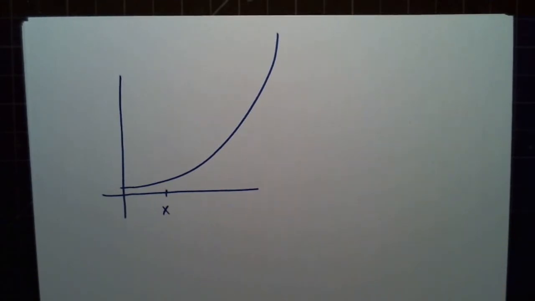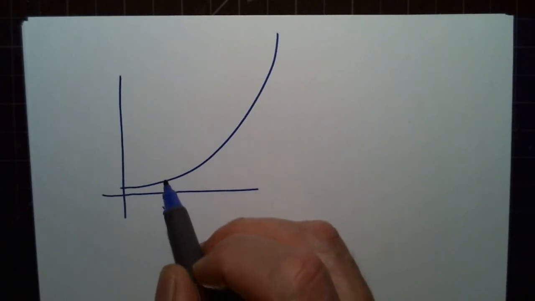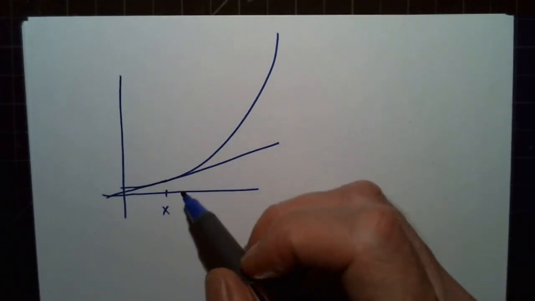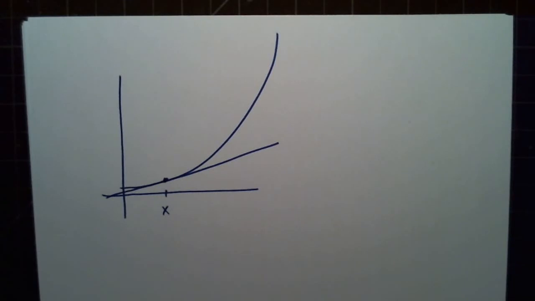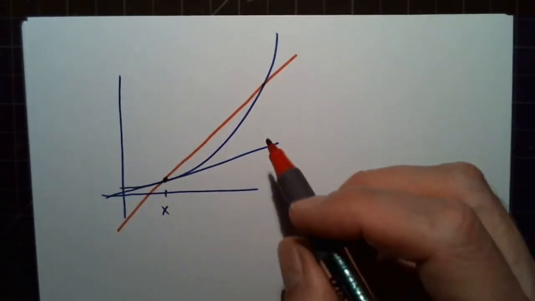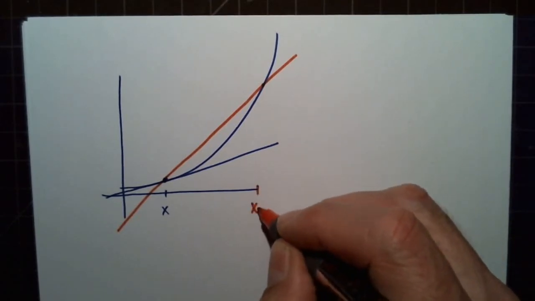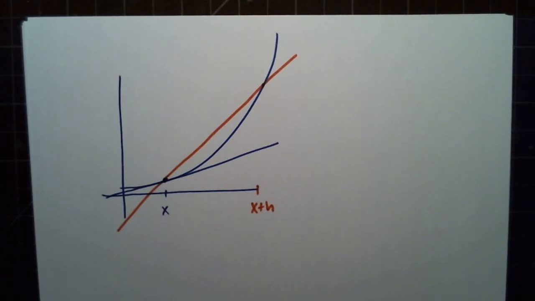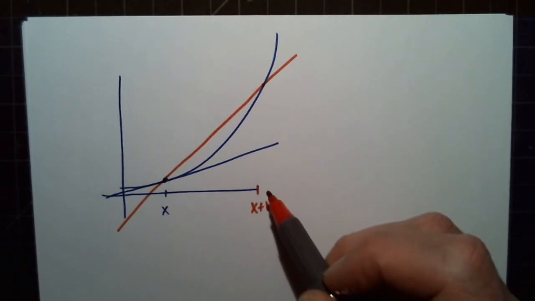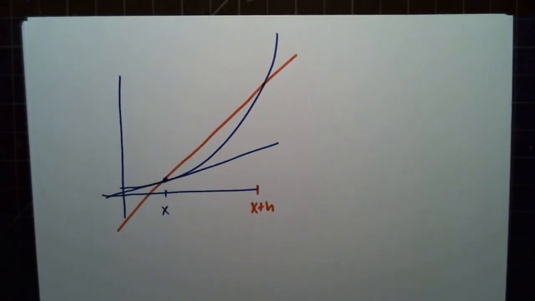Alright, if we want to find the slope of the tangent line, we only have 1 point, but our slope formula requires 2 points. So this is what we can do. Let's choose another point out here, and we'll make a secant line. So this is x plus h. And we could say that the slope of the red line is kind of close to the slope of the blue line, but we can get closer. At least it's the same sign. It's not very close, but it is the same sign.